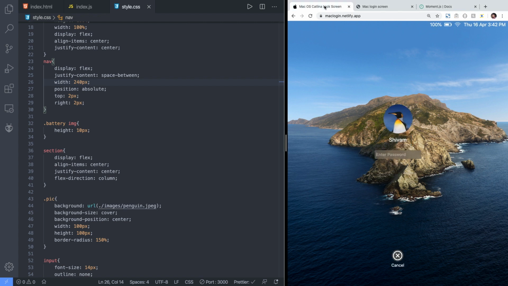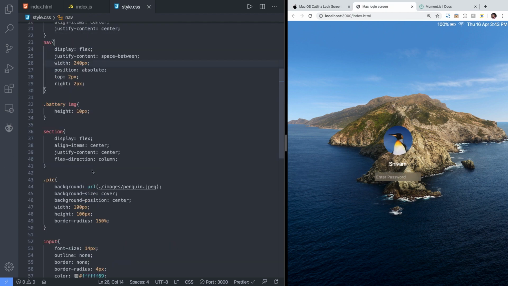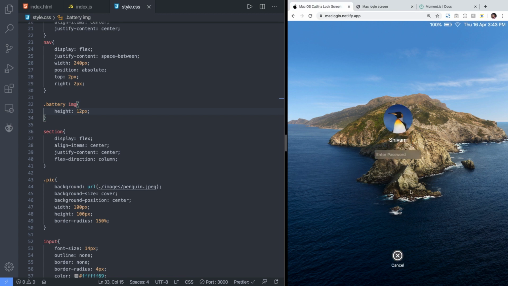Still it's not perfectly styled, the battery is bigger, so let's make the battery bigger. Make it 15 pixel, too much, 12. Okay, fine now. And you can also add an event listener here. When the user clicks, it just goes in full screen, and I don't know why I have added that.